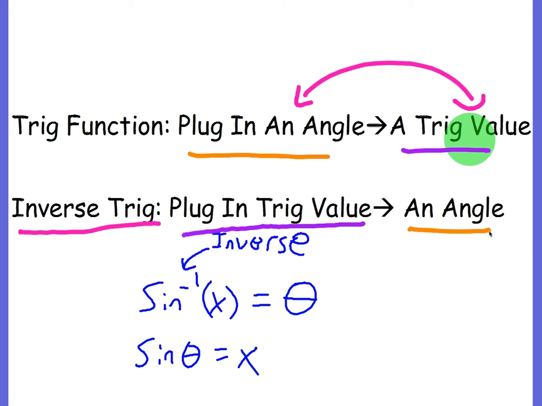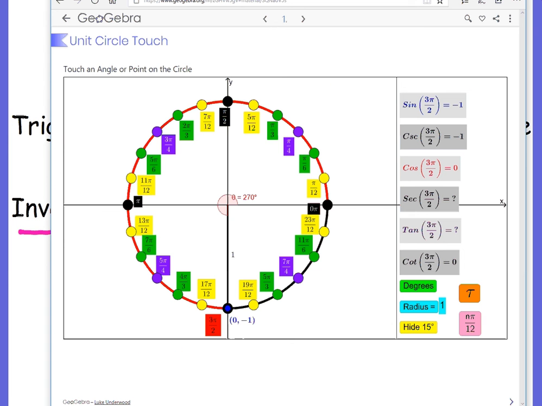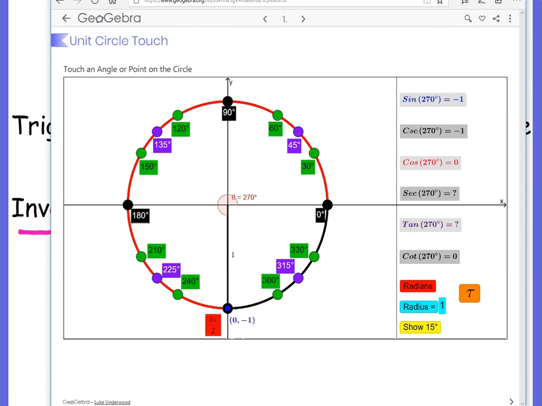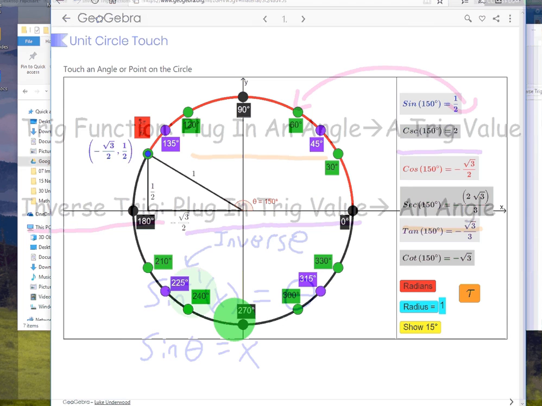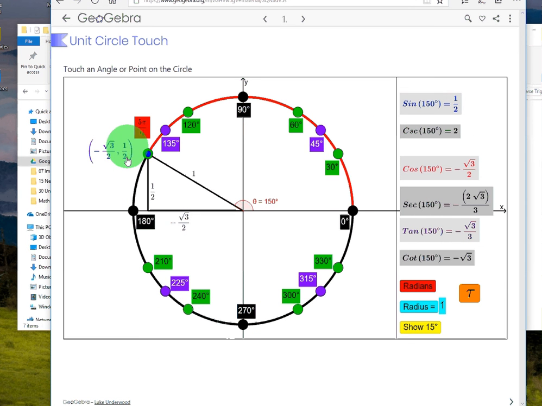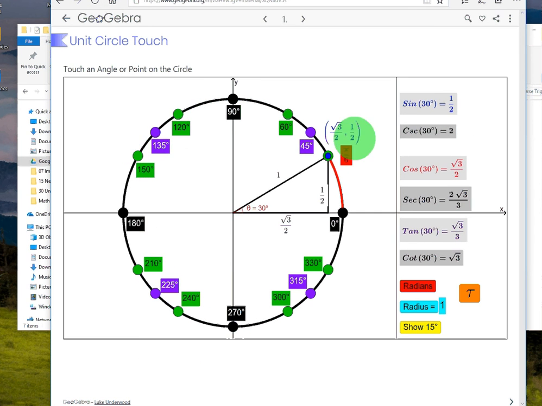Pretty weird, but if we look at the unit circle, it's actually not that hard to comprehend. Let's look at that real quick. So here's basically how it works. Let's just start with degrees for now. Let's say we wanted to know where on the unit circle does sine equal 1/2. Well, that'd be the y value, right? It would be at 150 because the y value is 1/2 there. Second quadrant, right? And it would be 30 because the y value is 1/2.